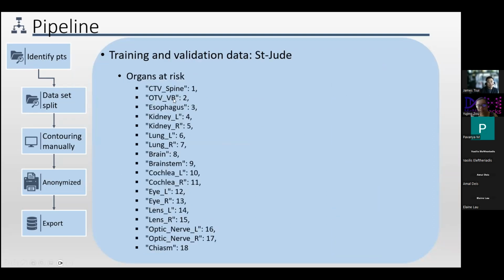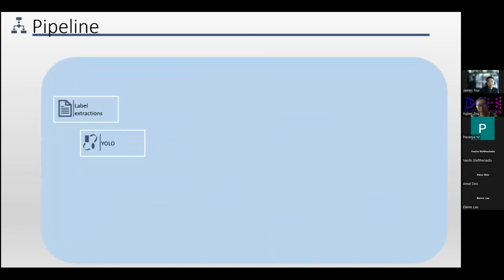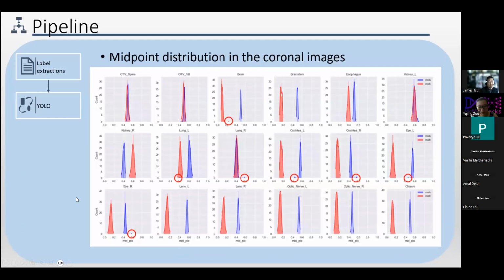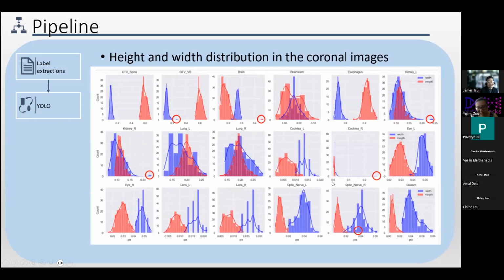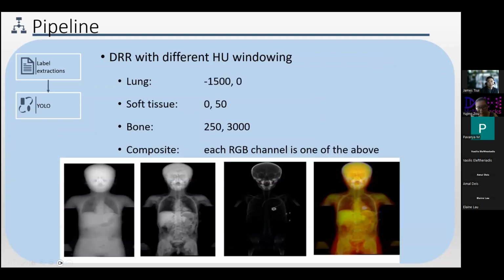These are all the organs at risk that were involved. Extracted the YOLO bounding boxes. This is how it looks like for, I think, esophagus, left kidney, right kidney, vertebral body. I did some cleanup, so I looked at the distribution and found some outliers. Usually it's because the laterality was not well defined, left and right. Sometimes because it's not well contoured. I cleaned those up. The YOLO Hounsfield unit that I told you about, the clipping window, these are the ones to get the lung window, the soft tissue, the bone.